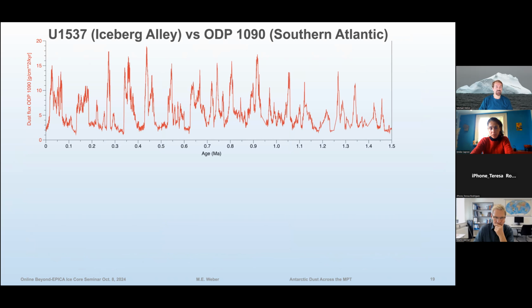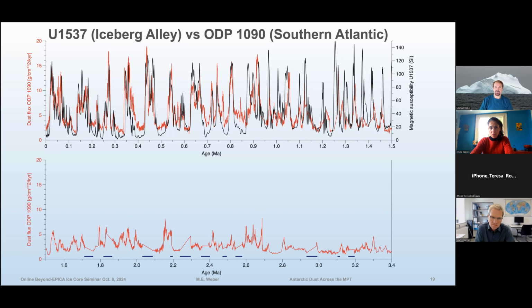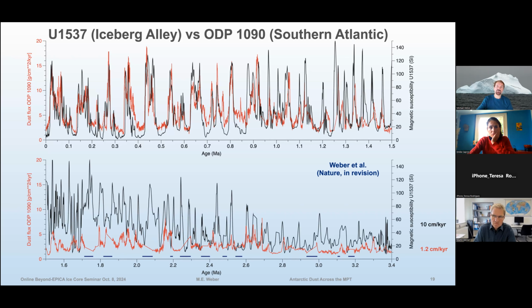This is again the top 1.5 million years of ODP site 1090, and that is our record. You can already see that over here the amplitude is higher. But now, how does it look in even older timescales? So this is on the same timescale, 1090, for the time back to 3.4 million years. And you see already at that very high resolution, you have some data gaps and clipping over here. And if we plot on the same scale our dust record on top of it, you see it maintains this long-term variability.